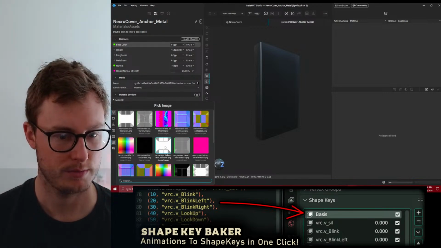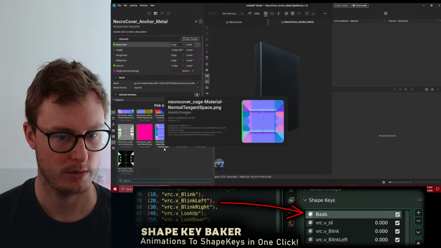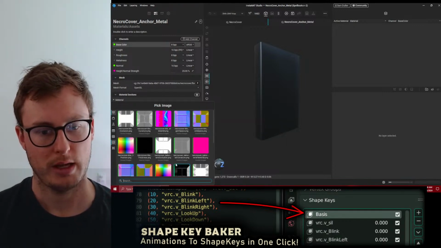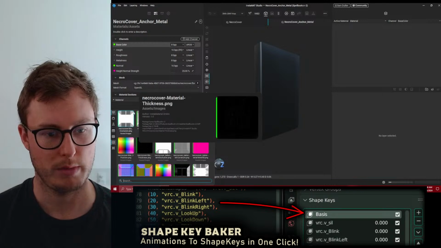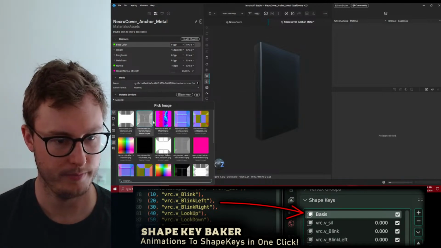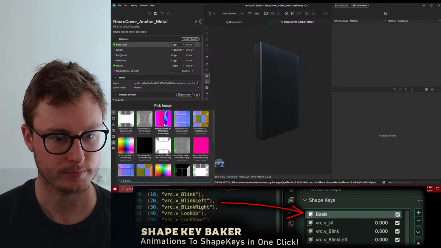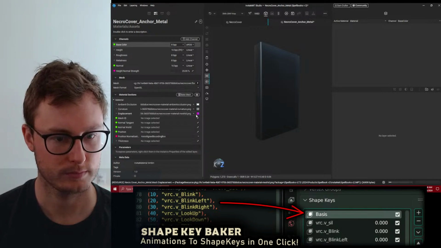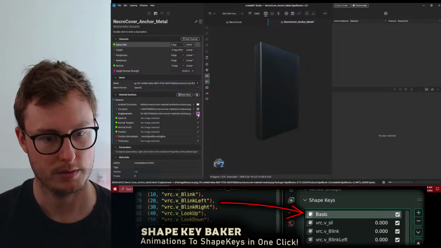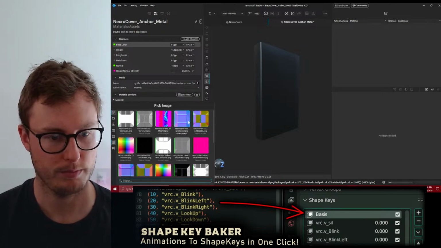Same ones. Necro cover cage. I don't want to bake the cage, so it must be these ones right at the start. I don't see a displacement, so boop.